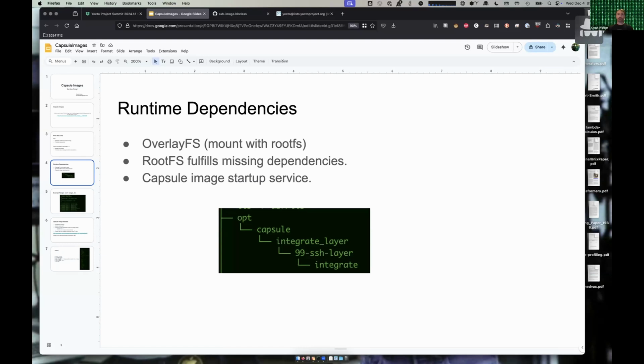And then you will probably need a capsule image startup service, something that loads all the layers in sort of a lexicographical order. And then there's an integrate script, which I'll talk about in a minute, that would effectively run all the post-install that would have normally run during your image generation. So that happens, and obviously you'd have to make sure your overlay FS has a read-write layer on top of it. Otherwise that's going to fail. So there's a fair number of dependencies that have to occur here. And then you can have shadowing. So you've got to make sure that your capsule image doesn't shadow things you don't want. So we'll go into some of that.